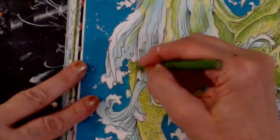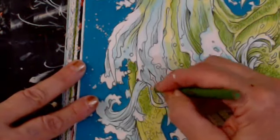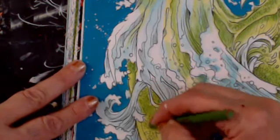But I'll get this green done here. And we'll back out. And maybe I'll start a little bit on the scales.